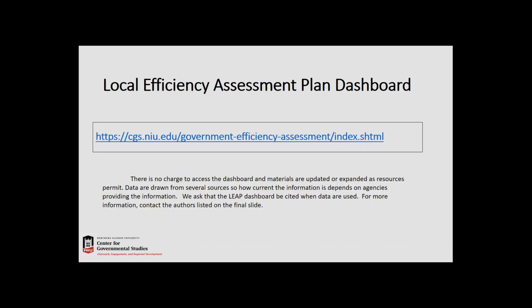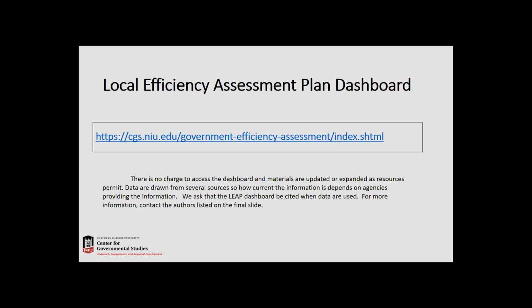Andy's going to talk a little bit about the assessment dashboard that we have. What we have at the present time is a guidebook, and the guidebook essentially walks you through the process. It's not a decision model. In other words, you can't drop in a bunch of numbers and out comes a solution for your county. The counties, or the cities, are so different that there's no way to routinize that. So we've provided a dashboard with a lot of different data from different sources, and you can use that as you try to make decisions locally.